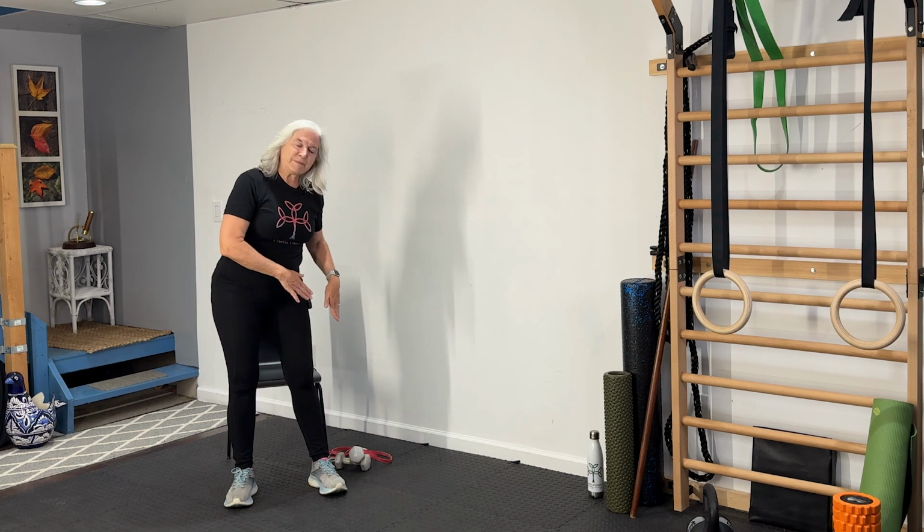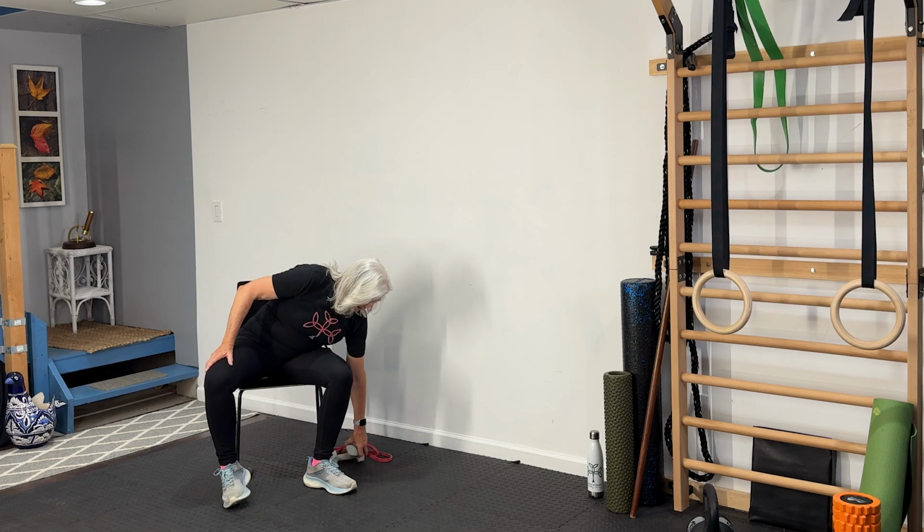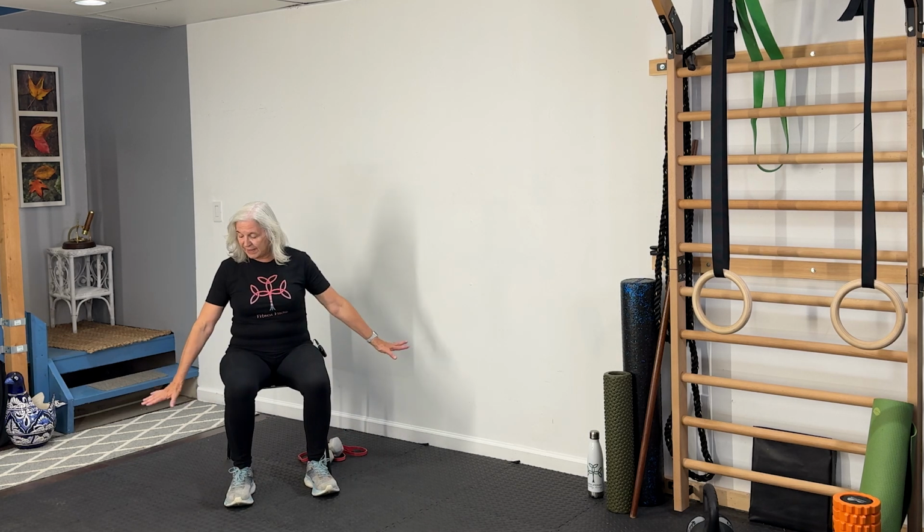Rest. We're going back down to completely seated at this point. We're doing side touches, so be sure there's nothing in the way. So we're going tap, raising the opposite leg. Raising the opposite arm, opposite leg. There we go.